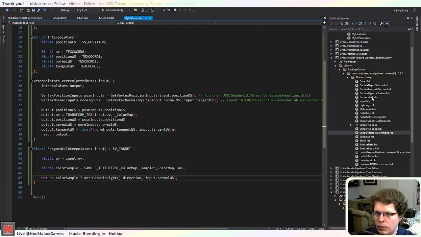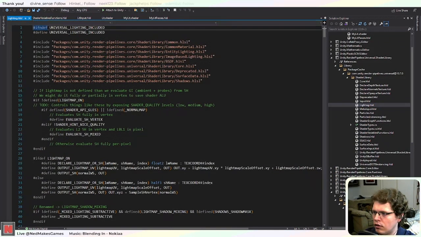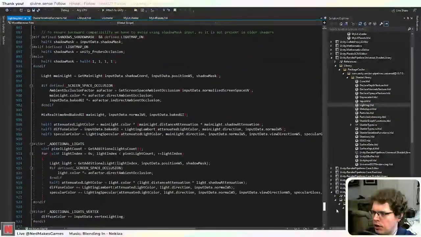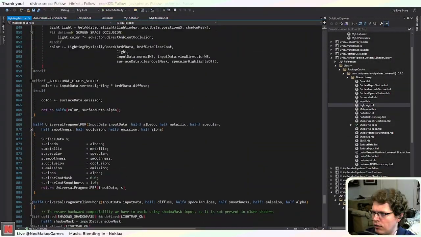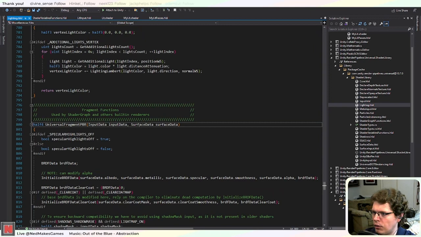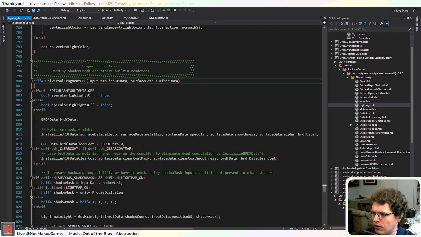It's in the shader library Lighting file, and all the way down at the bottom you'll see this UniversalFragmentPBR, and it needs something called an input data and a surface data. Now they don't really tell you where these are defined, so you have to kind of go look it up, and I always forget, so we'll have to go and search for that in just a moment.